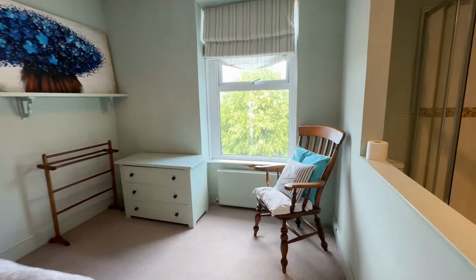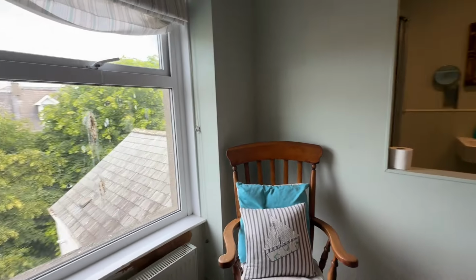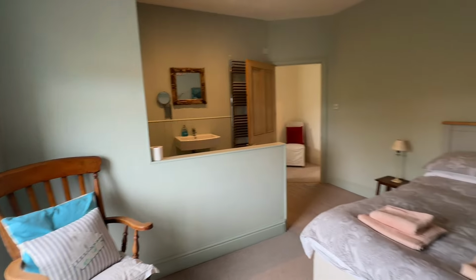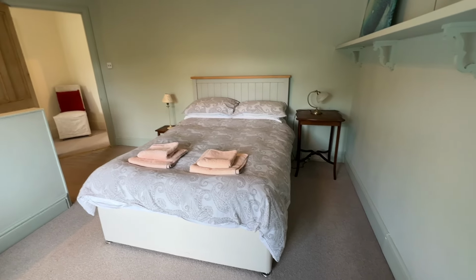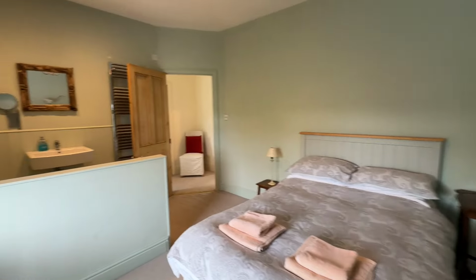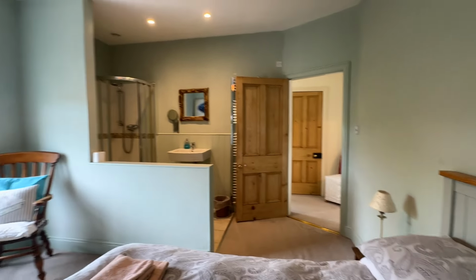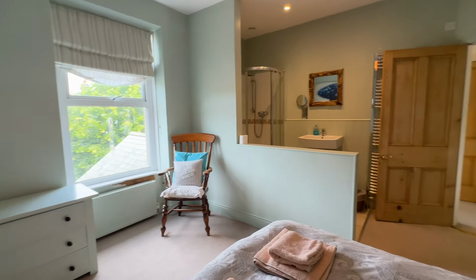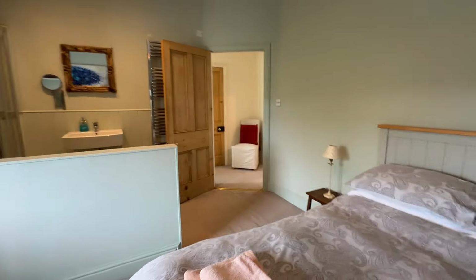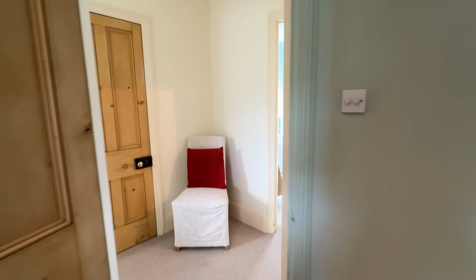And again, you're at the rear of the building looking out into your courtyard. Now, if you had teenage children, for example, this would be a great space for them. They've got their own private area, their own private bathroom, and they're not going to interfere with the rest of the family too much. Now, the house is perfect for the family market, as we've said, and with all these extra facilities, it really just helps to emphasize that.